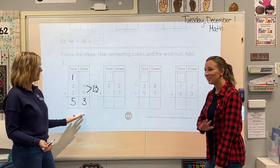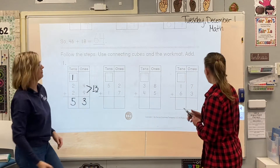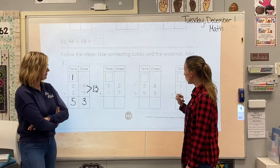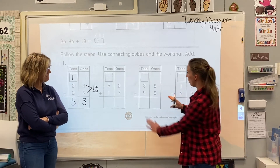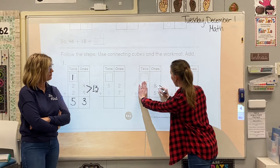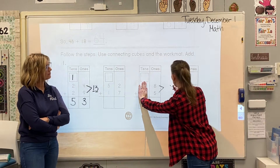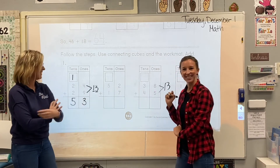That wasn't nearly as bad as I thought. Do you want to give one a shot? I'd love to. So I'm taking a look at my ones first — I'm not worried about the tens. I'm going to draw my arrow and I'm looking at 8 plus 5. I know 8 plus 4 is 12, so 8 plus 5 is 13. Oh, just like mine — you had 13 also. Yeah, that's cool, that might help me.